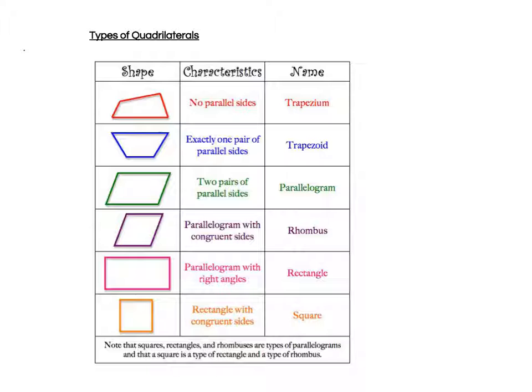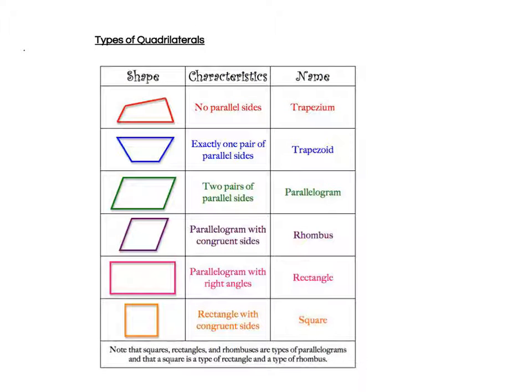So quadrilaterals. We're going to see a whole bunch of different quadrilaterals, but what makes them a quadrilateral is the fact that they all have four sides, the whole quad bit, right? So when I look at these, I can see that first of all my trapezium, which I'm not sure if that's a new word, has four sides, but none of them are parallel, and none of them are of equal side length. Incidentally, another property of all quadrilaterals is that the angle sum is 360 degrees.